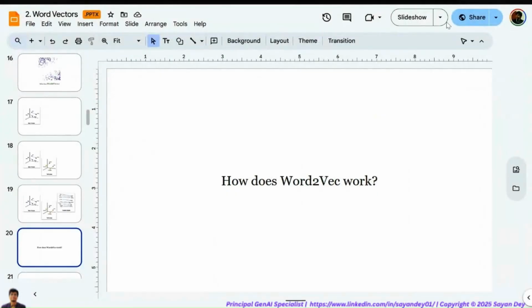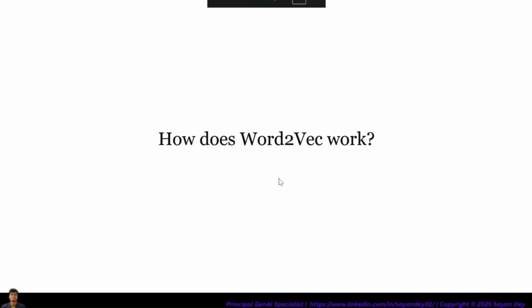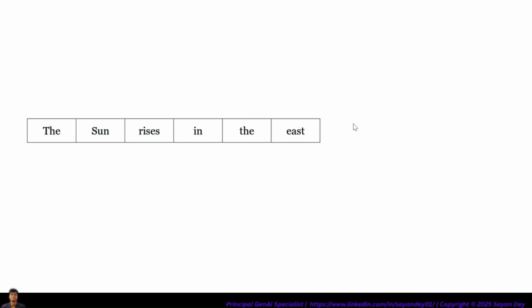Now, at a very high level, just for 2 to 3 minutes, let's understand how it works. This is the technical part. The slides mention everything, if anyone is interested. I've tried to strike a good balance so that I'm not skipping the topic. You have all the content with you, and if you want to read, everything is available in the slides. But at the same time, I want to at least do justice and tell you what it is. The expectation is not to get deep into it, but so that you relate to how it is learned, what kind of architectures are used, and how it is happening behind the scenes. Very, very high level, I want to give you the idea.